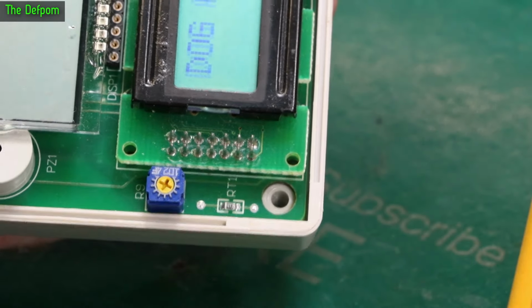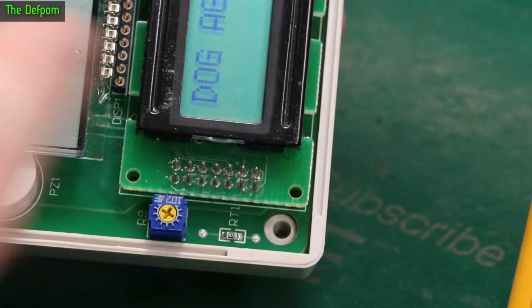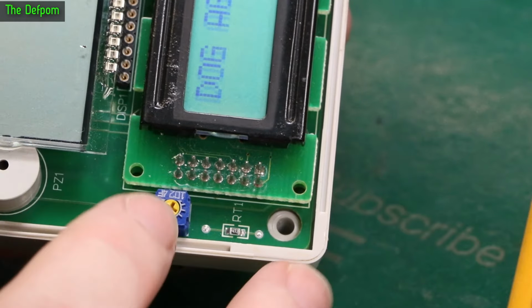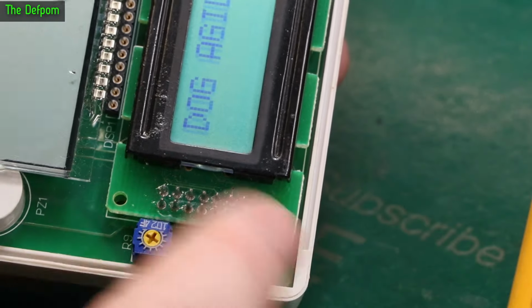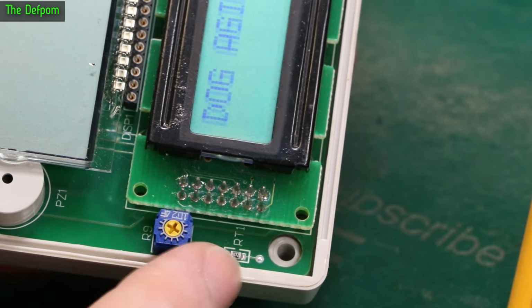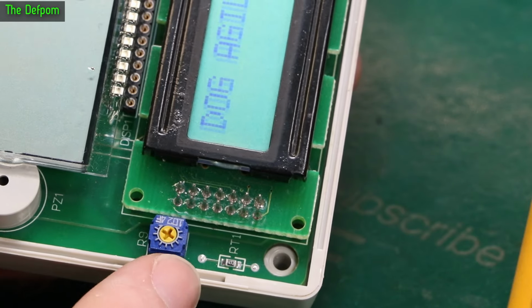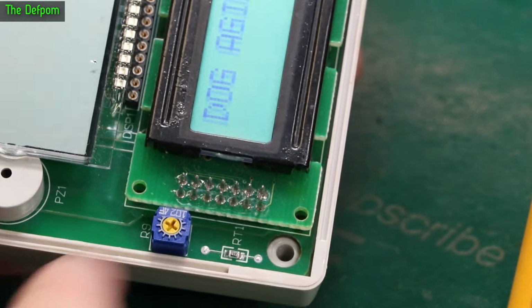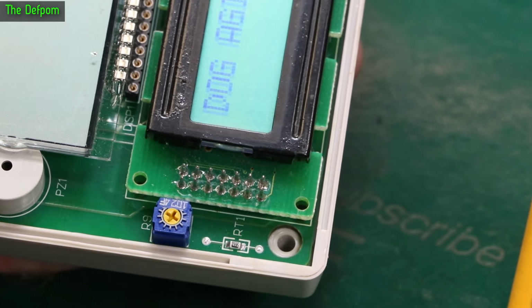Some LCDs don't use them. It might be up this side, might be that side. I can't remember which side it is. It's one of those. It's either there or there. One of them, anyway. So some LCDs don't have external trimmers for contrast. Some do. This one does. If it didn't have an external adjustment, it wouldn't matter. It wouldn't affect anything. But that is a good clue that something was going on. So that point there is where the contrast adjustment actually is. So if you need to check the contrast is playing up, measure that point right there. And that'll tell you what the voltage is, like I was showing you just now.